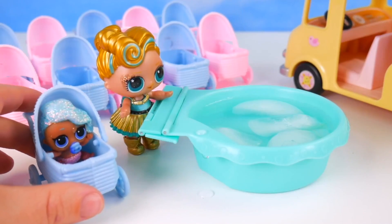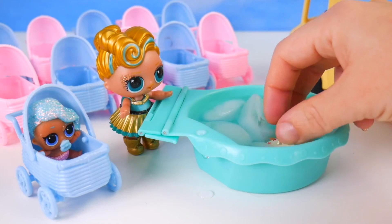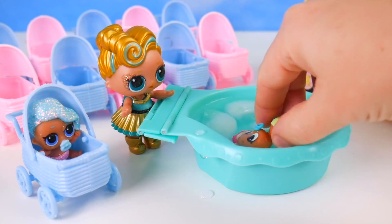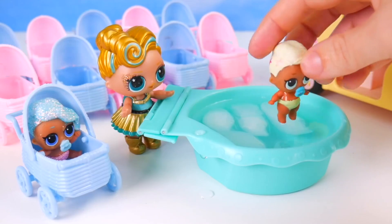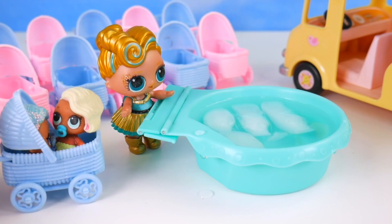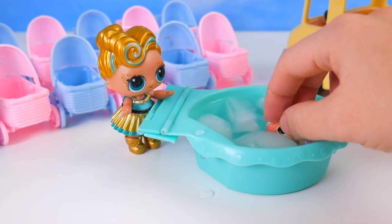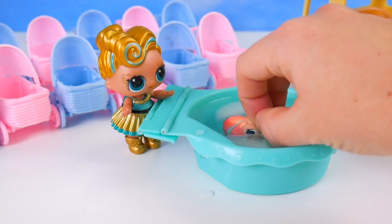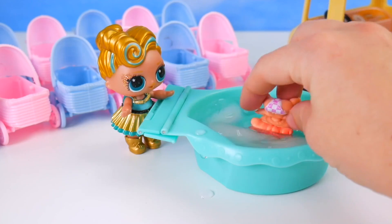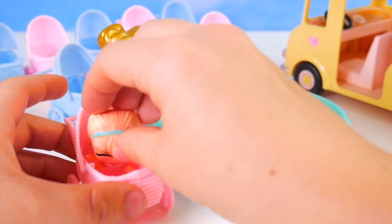I fit perfectly. Me next! Little Surfer Babe — in goes Little Surfer Babe. Little Surfer Babe has pink stripes in her hair, and look at the stars on the side. See the stars? All right, out you go, Little Surfer Babe, into the carriage. Look how they can get pushed around in the carriage. My turn! Little Go-Go Girl, hop in. I think she loves to splash in the cold water. Do you see the flower on her face and her checkered bottoms? And don't miss the peachy peach hair. So cute. Out you go and into a pink carriage. Pink — I like that!